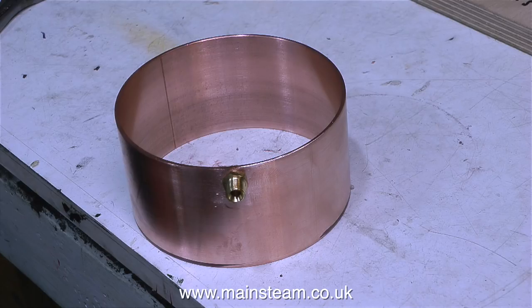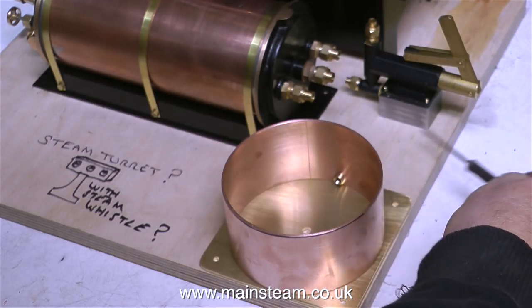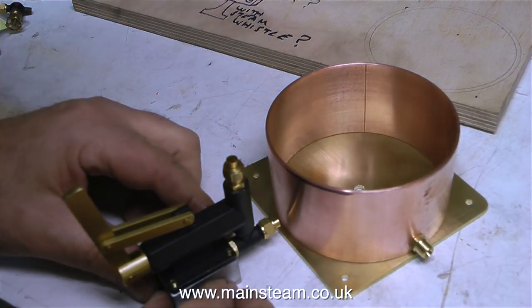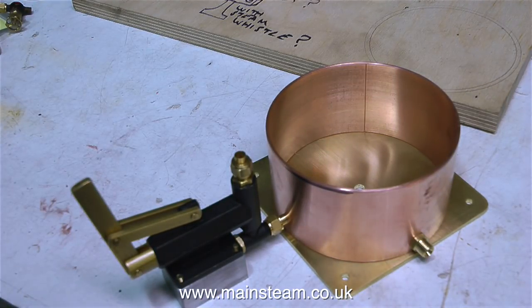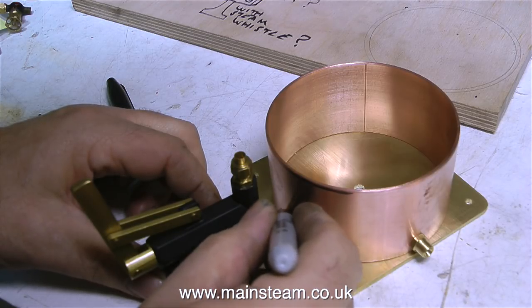This clip shows the tank upside down with the outlet currently at the top. So that's the water outlet done; now it's time to do the water inlet to the pump, which is also an outlet if you know what I mean. In this clip I'm actually using the water pump itself up against the tank, which is sat on its base as it will be when it's finally finished, to find the position that I need to make a hole to take another union to feed the water pump.